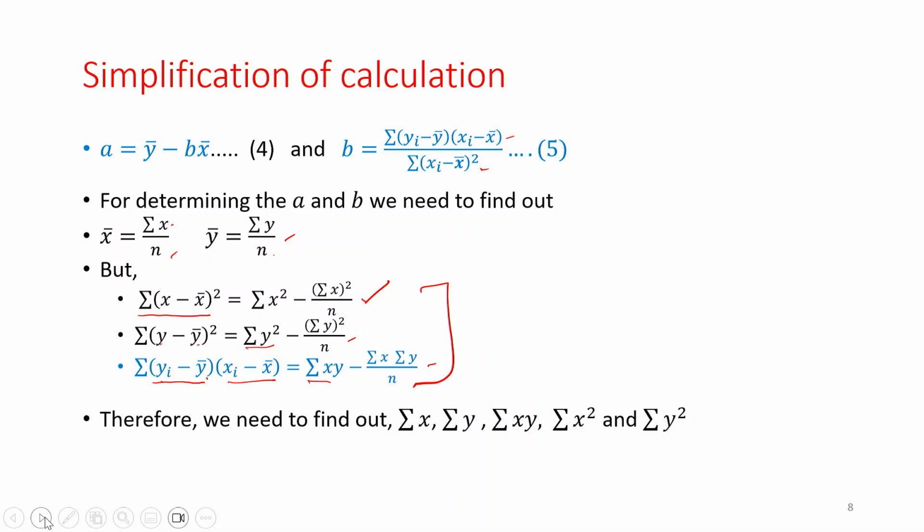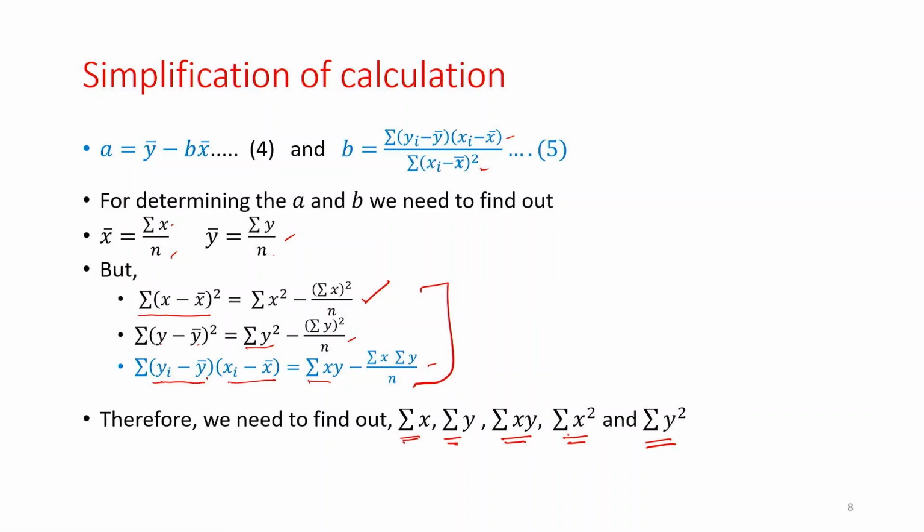So we are trying to simplify in order to make the manual calculation easy and faster. After simplification, to find the value of A and B, we only need to know the value of sigma x, sigma y, sigma xy, sigma x squared and sigma y squared. There is no need to take the deviations, square them up and then add them. It's a very lengthy process. Obviously, if you use a computer, we can do it very fast, but you also need to know what the computer is doing.